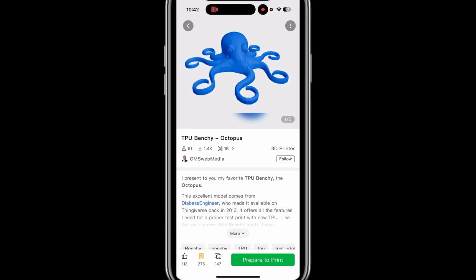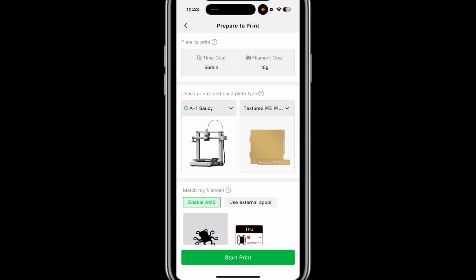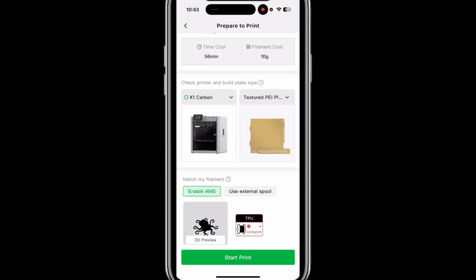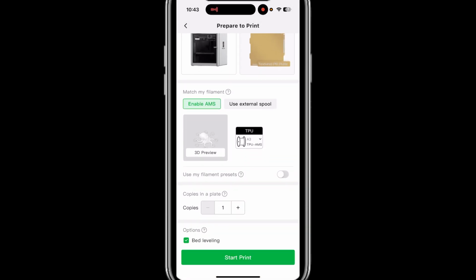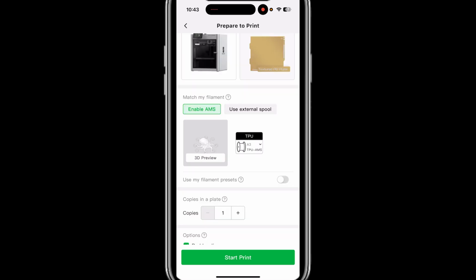So for these examples, I'm going to use the TPU Benji Octopus that I used for the last video, since it's pretty cute. And that way I could compare how they all turned out. So let's go ahead and send this off to print. First, we're going to do the X1 Carbon and TPU for AMS. Perfect. Time lapse that, of course. And there we go.